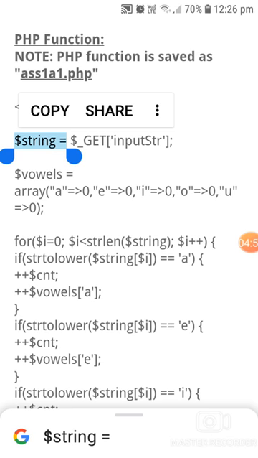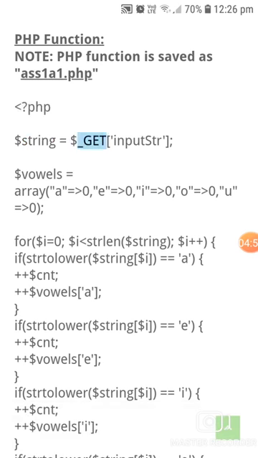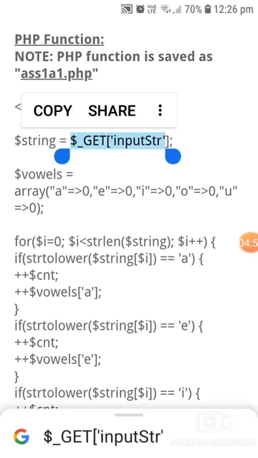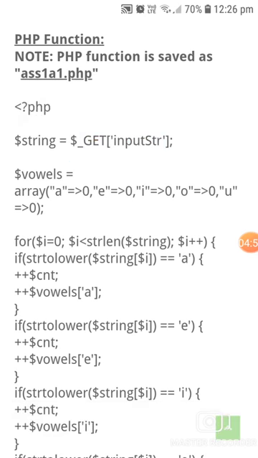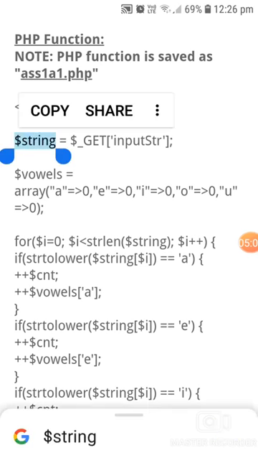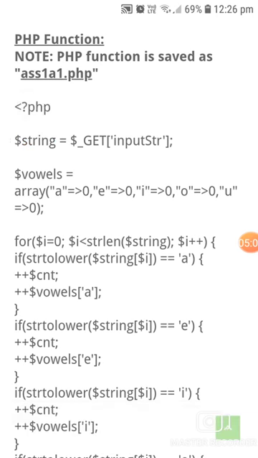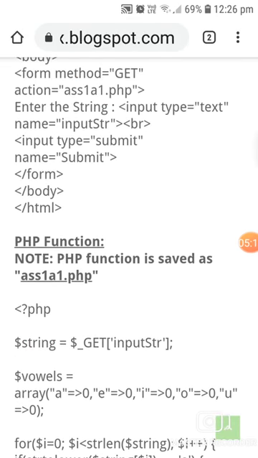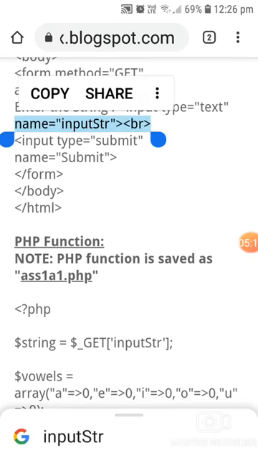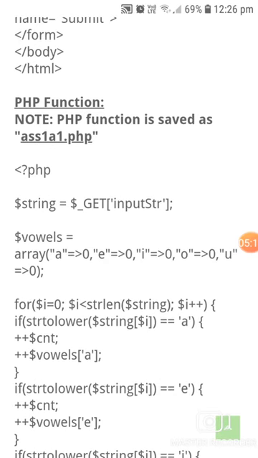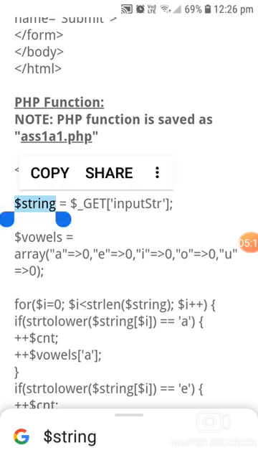Using a dollar sign. $string is equal to $_GET input str. Whatever input string we pass in the text box, we are going to store in a string variable of PHP. This input str is the text box name. Can you see over here? The input str text box name is there. This text box value is going to be stored in the PHP file with the variable name string.